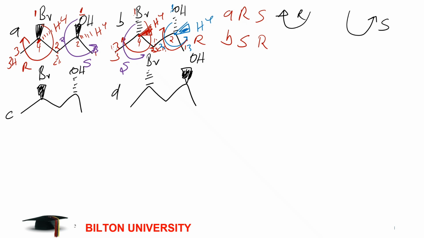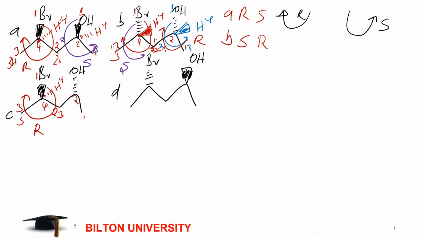In C, still 1, 2, 3, 4, 5. So let's start with carbon number 4, because bromine is on the wedge, meaning that it is in front, and therefore our hydrogen is at the back. If we look at priority, bromine will take the first priority. Of course, now carbon number 3 will take the second priority, and carbon number 5 will take the third priority, and hydrogen will take the fourth priority. And hydrogen is at the back, so it's much easier to move this way, and therefore for carbon number 4, we are going to have R configuration.